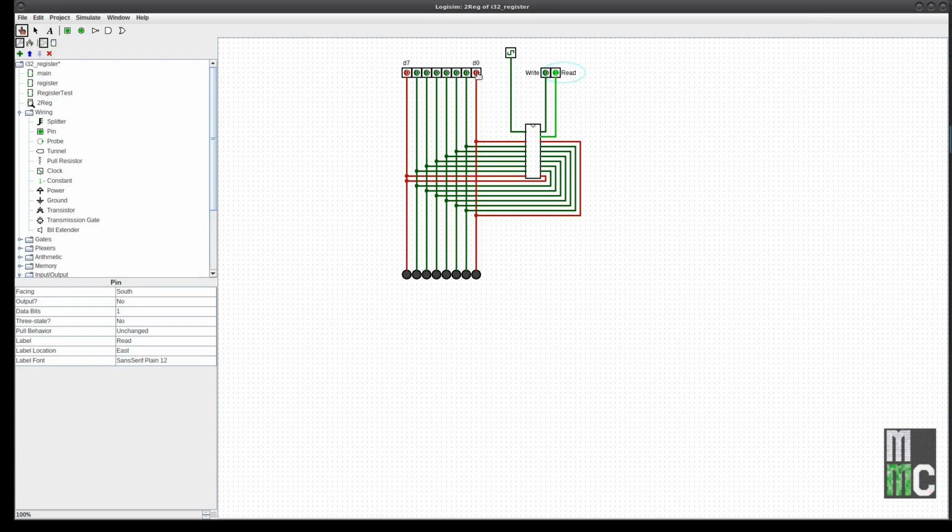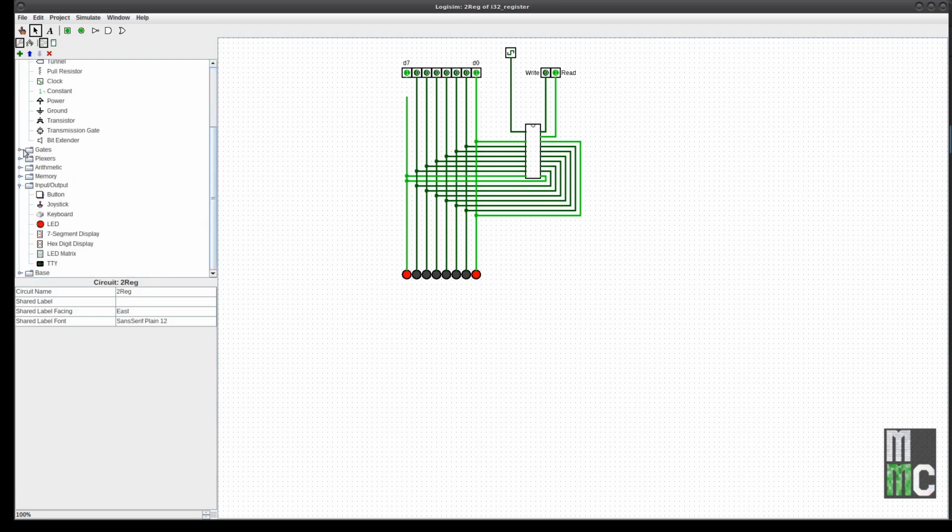Well, just like we put the controlled buffers on the output pins here, we have to do the same thing to our bus. So let me move this down. We're going to grab the controlled buffer out of the gates, face it south, and put it in place. And that is how we solve that. So I'm just going to move all of these down and get that done.